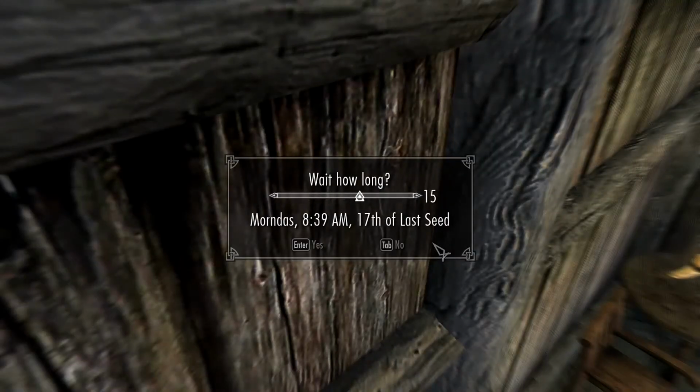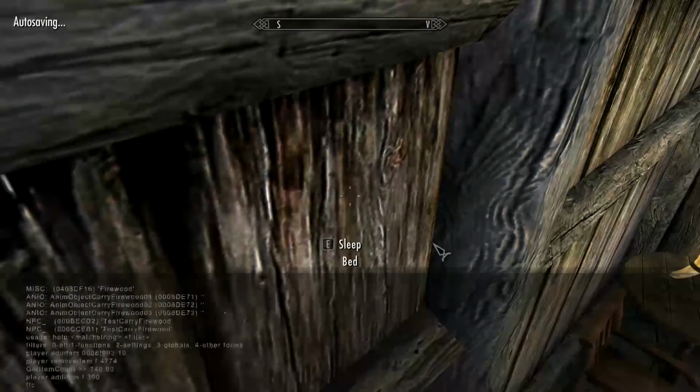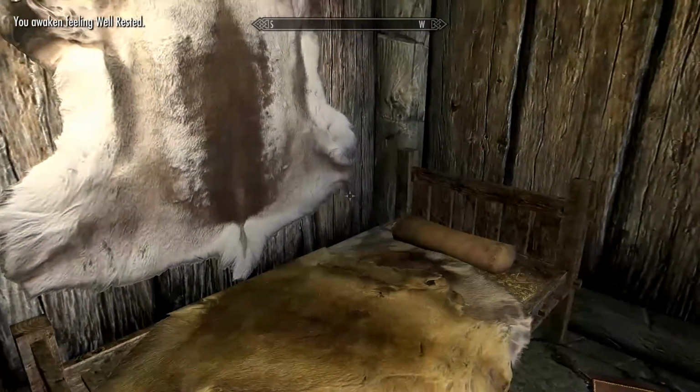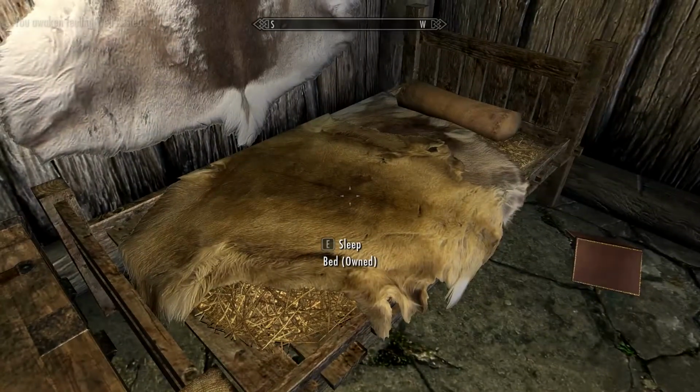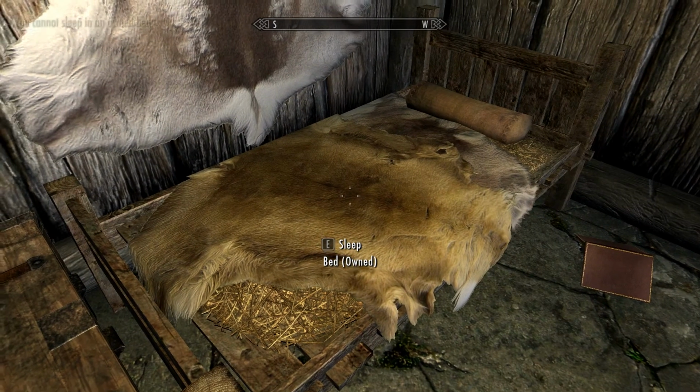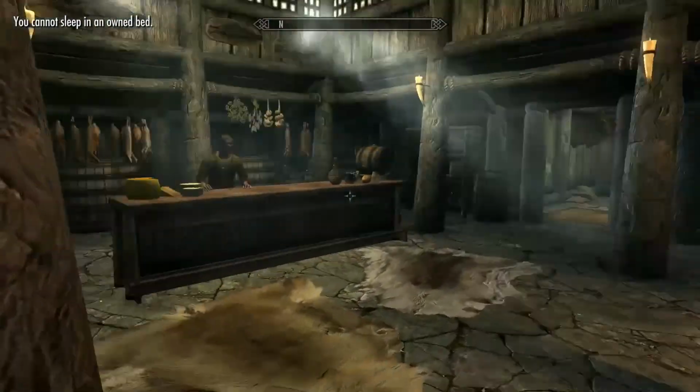Now you can see the bed is unowned, and if we actually wait around for the time, this is a good glitch to do, by the way. If you TFC out, it'll force time to glitch away quicker, so you don't have to stand there waiting for it. There we go. So if we look at the bed after the 24 hours, the time period, it's now owned. We'll have to hire it.